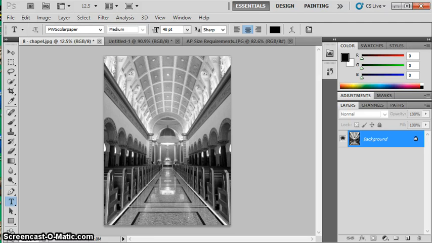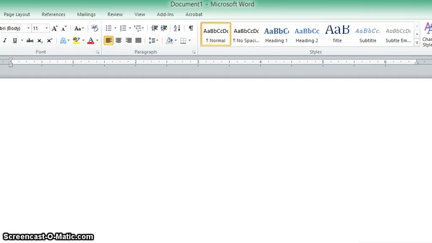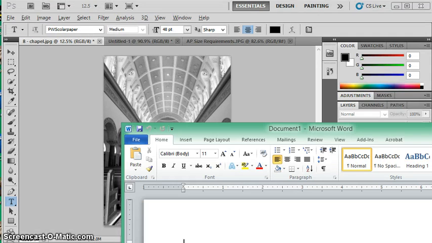Now I would recommend creating a Word document or a Google document to keep track of the size that you just saved that picture as. So I'm going to open a Word document and show you what to do here. On the day of the test, we're going to have to go in and upload our photos, but also put in their size. They want to know how big the picture is.